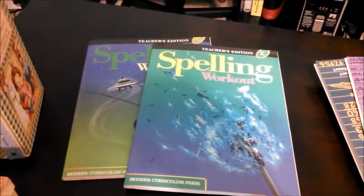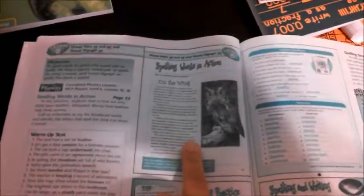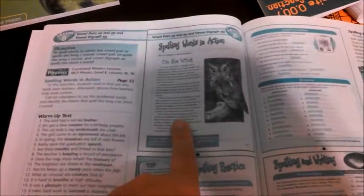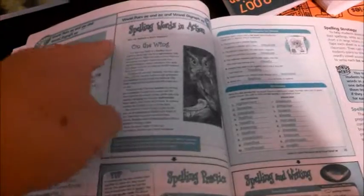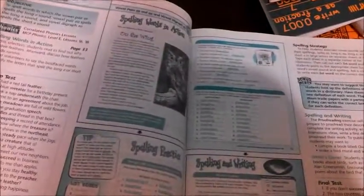This did help Stephen and Sarah last year, and I probably should get their books to show you. They begin the spelling list, and they give you the spelling words, and I know that's very little, so you probably can't see it, but they always put all your spelling words in a story, and that helps them to relate. So I'm thinking what I may do is use a little bit of the Charlotte Mason method with this, and dictate a sentence and study them that way. I don't know. I'm still debating, so I hate to say what I'm going to do there, but spelling is just something that they all 3 struggle with.